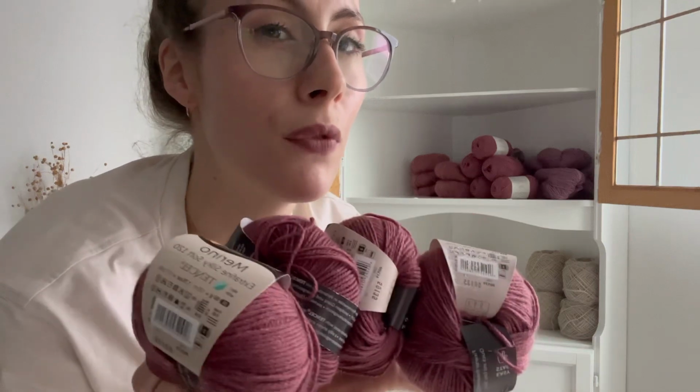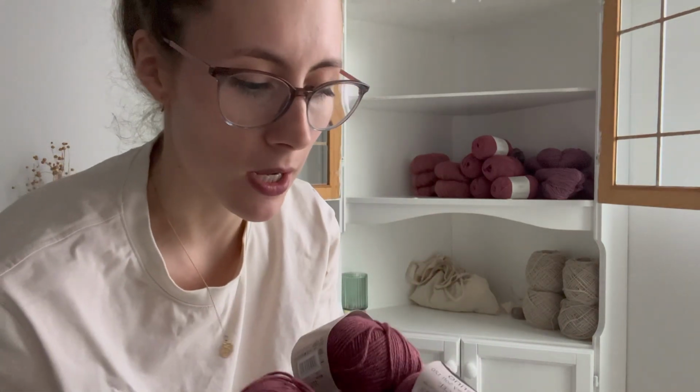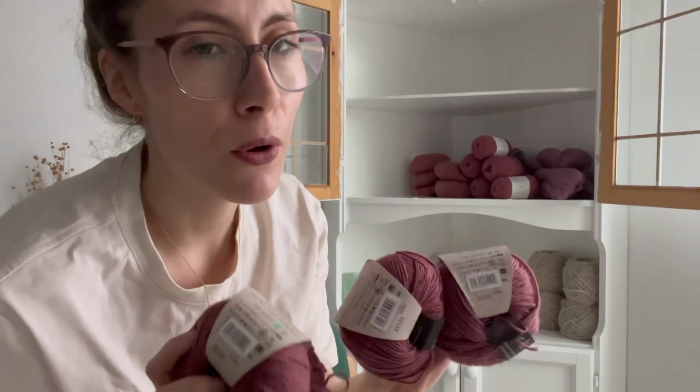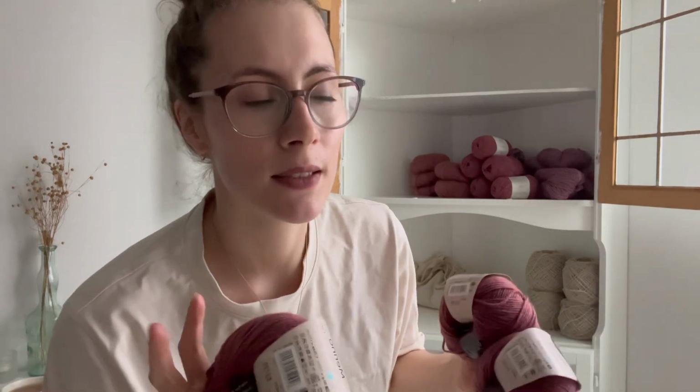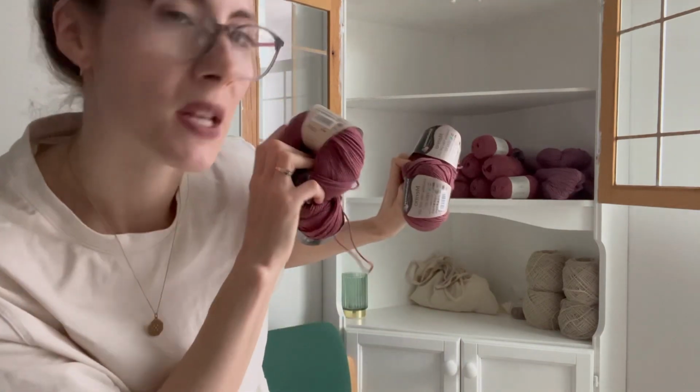So I have enough for the May camisole, May top, and I have been looking for the B camisole for a long time, but the May camisole is similar but knit in DK, so it is a lot quicker knit and I don't have to bang my head against the wall with the very tight gauge, because I am a loose knitter. And if I would like to have that dense of a gauge, I would probably have to go for like 1.75mm needles. And I have no patience for that, so I'm not gonna do it. I will wait for the release of the May top and knit that. And this one goes next to that.